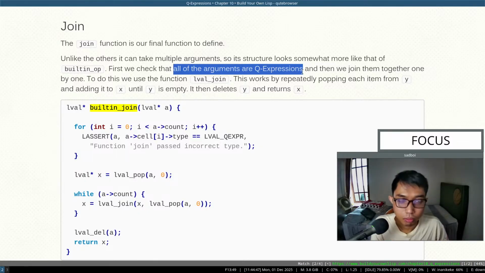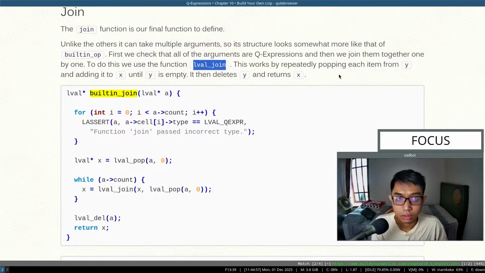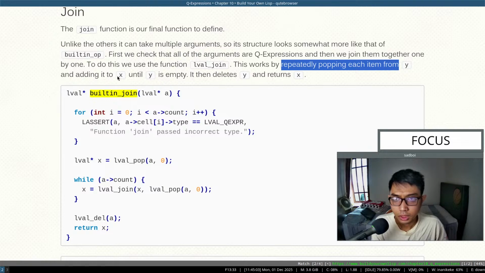Okay, it needs to be quote expression, and then we join them together one by one. Alpha join, this works repeatedly popping each item from Y and adding it to X until Y is empty.